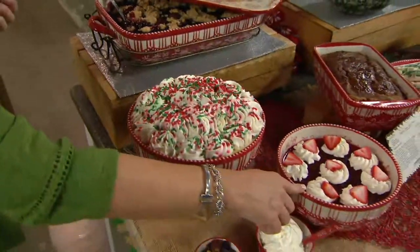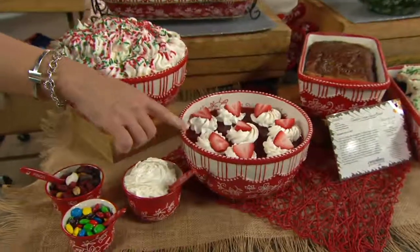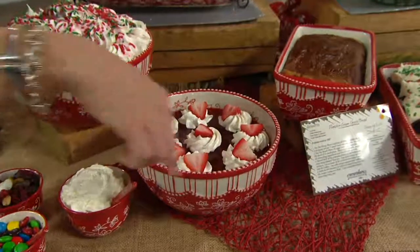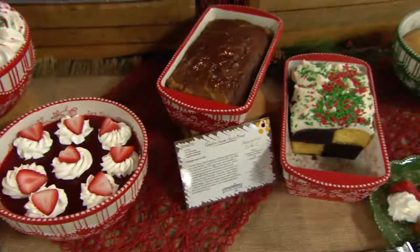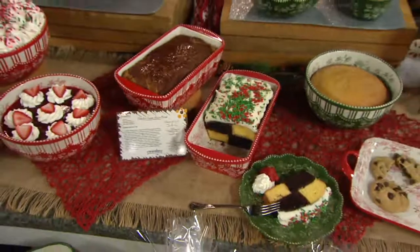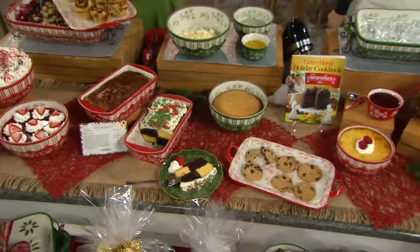Now you take what I consider a boring but delicious dessert. And you make it beautiful because you put it inside that beautiful old world floral lace baker. And again, when you have leftovers, snap that storage cover on, you're good to go. Breads that you love to make, cookies that you love to bake, cake that you love to bake. This is pretty much our dessert section of the table, and we mixed and matched your red and green. Look how beautiful you've transformed that table.